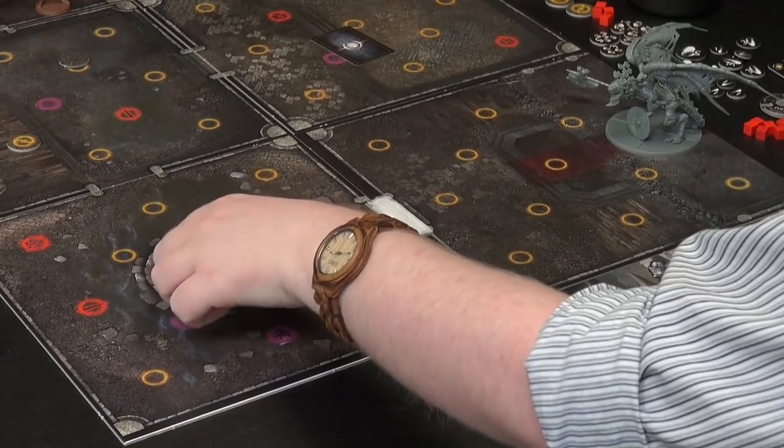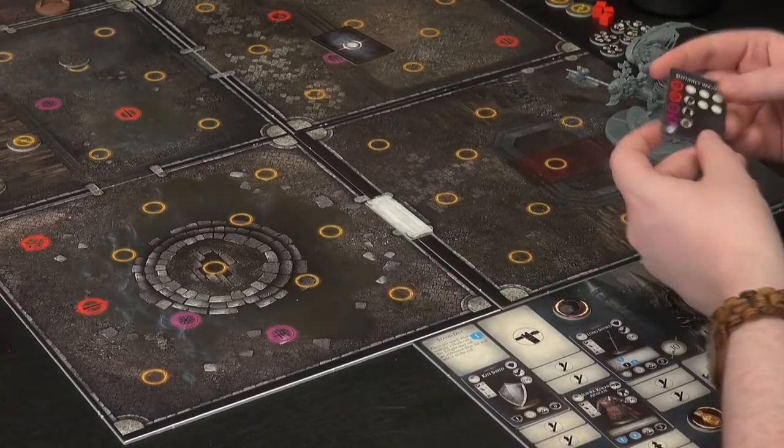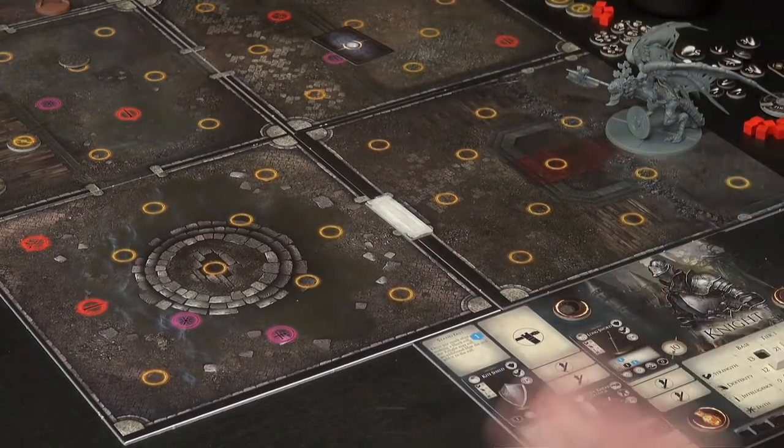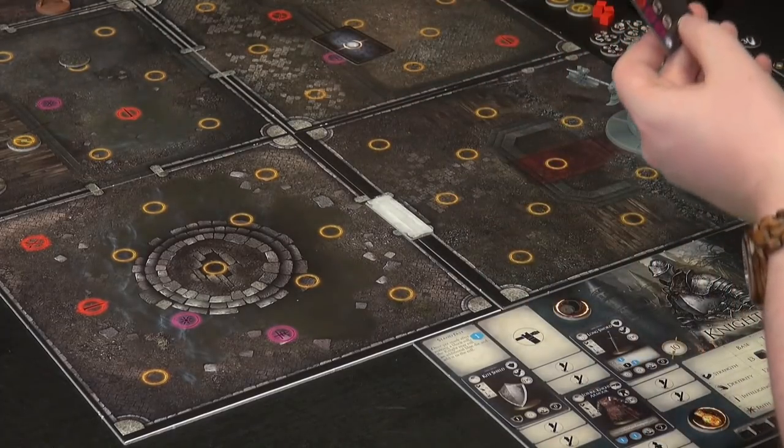So if you want to flip the card over, and what do we got? So we're declaring me as the first player. So we have, you're going to have to tell me what that is, actually. That's a new symbol to me. Read the name. I don't want to. The name's a hint. Sentinel's Wrath? No.